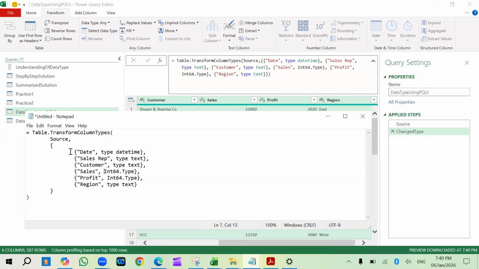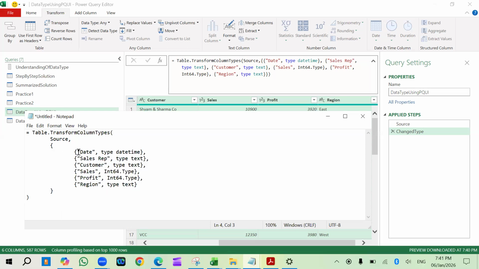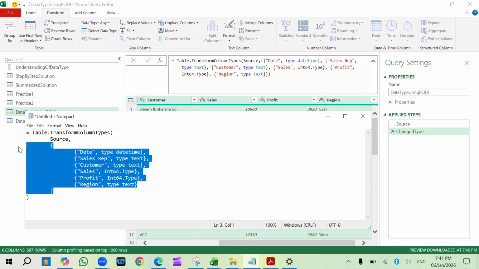Now, if we try to understand what Power Query is trying to do, it is trying to transform the data types on this table. The table name is Source, and then it is creating a list structure where each and every column name is coming, and then the respective data type. So if we have to dynamically identify the data type of the columns of a particular table, we have to just create this list of lists, and plug this solution into this Power Query function, and then our solution will dynamically identify the data type of all the columns of that table.